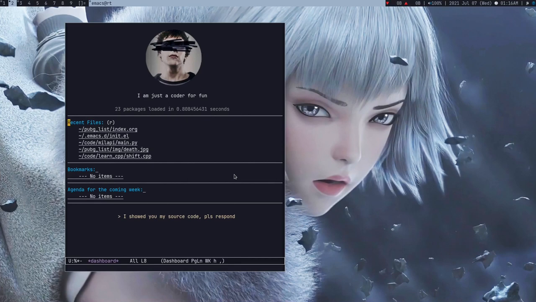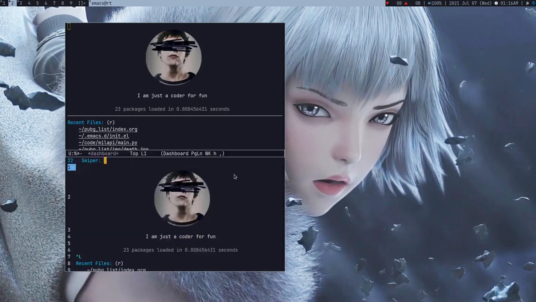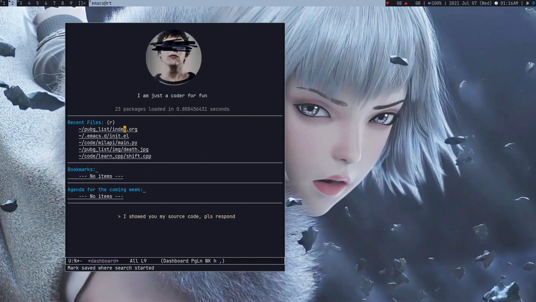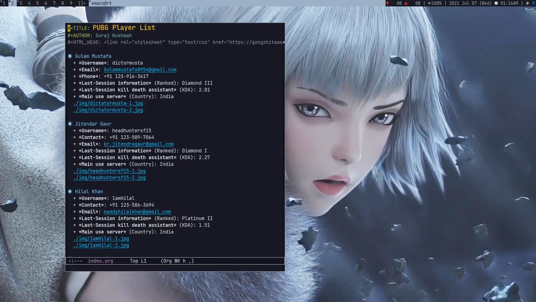Let me open this org file. I'm here, let me search index.org and go to this. And you can see, this is the org file. Now don't worry, these phone numbers are not real. The email is real, but people can share their emails. I was calling my friends to collect all this information, or they were sending it to me by text. And what I was doing was just writing it like this. So this is the list.